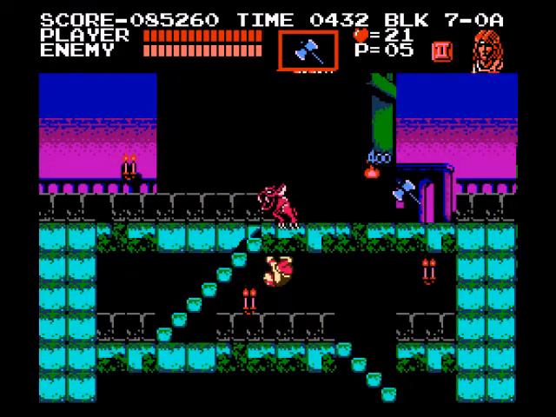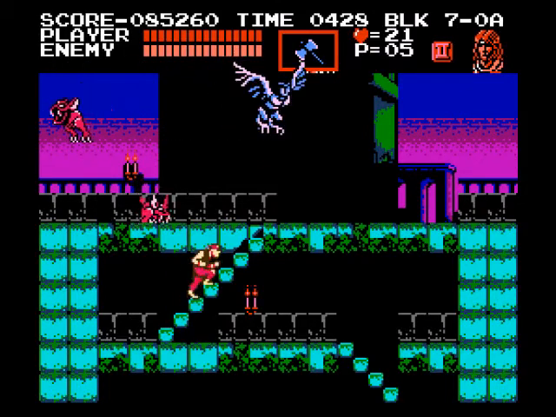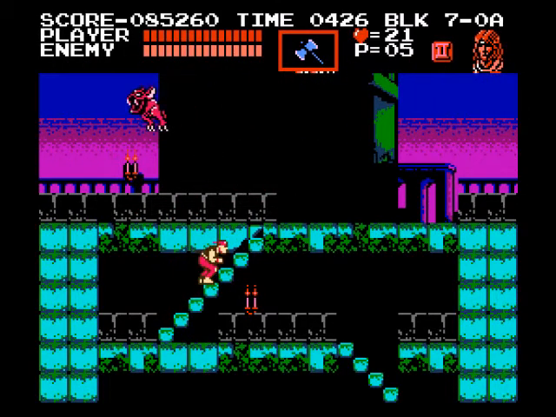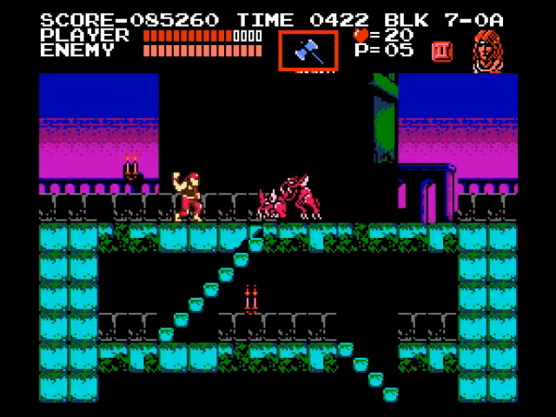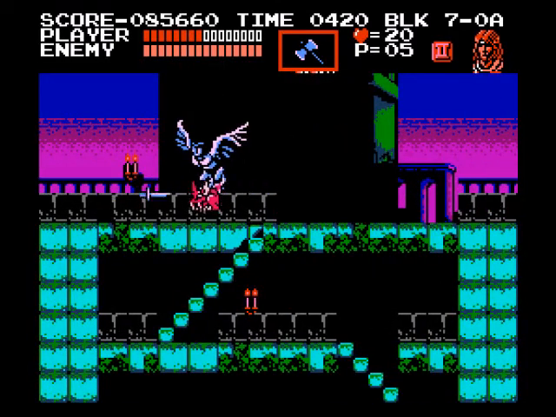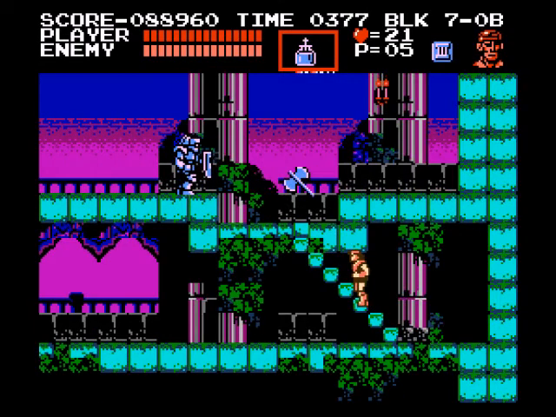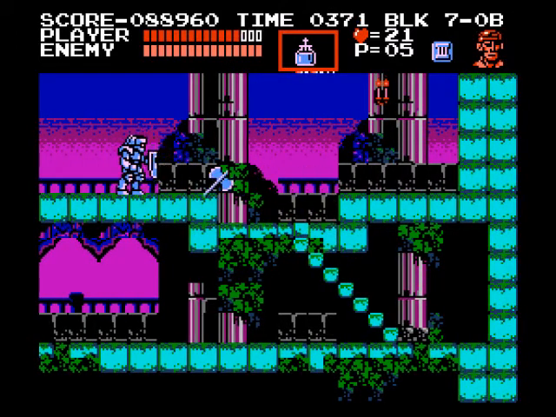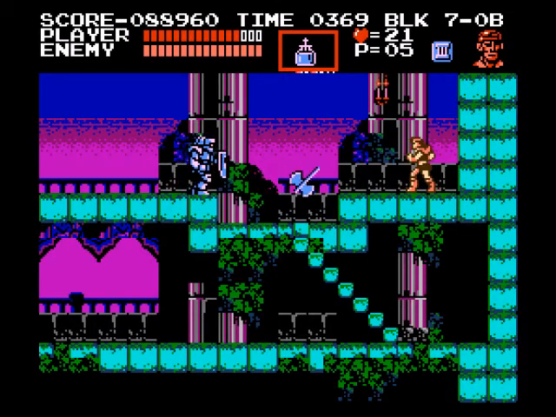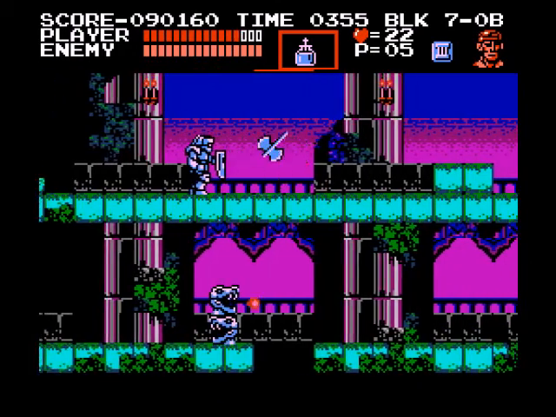Seriously? And the only way you can get through this area is to strategically use Grant's axes to clear all the hunchbacks out of the way. I guess that's what I get when I have a hunchback facing other hunchbacks. Are you serious? And it still hit me. Uh-huh. I need to remember that trick.